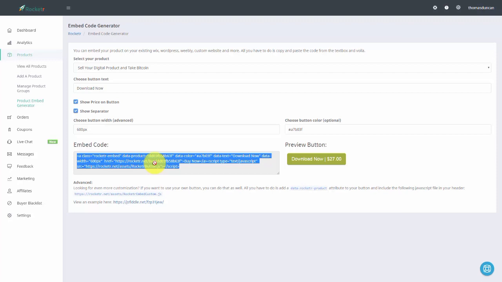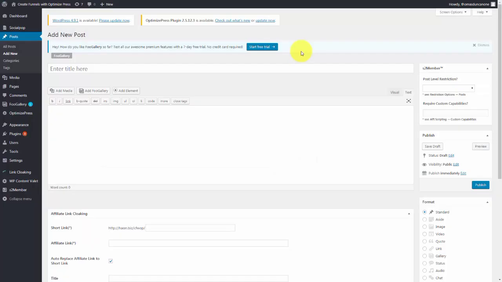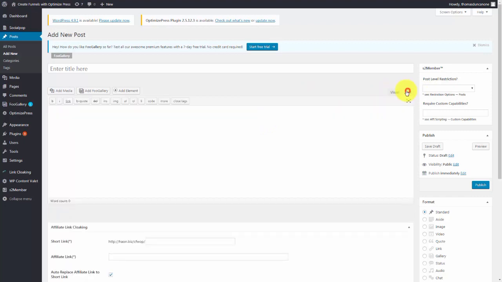For example, we can go to our WordPress site. When we get to that site, we can choose to add a new post. We will not use the visual editor, we'll use the text editor. We can then center the code. When we do that, we can then place our code. We can then put a break code in here.